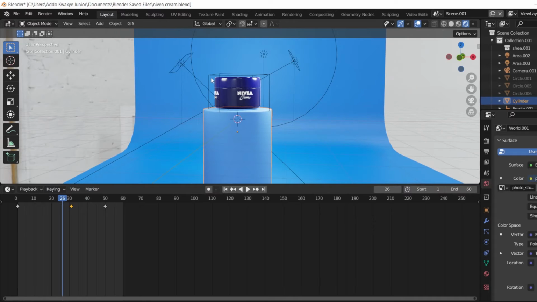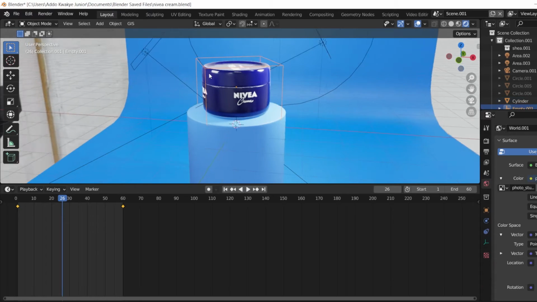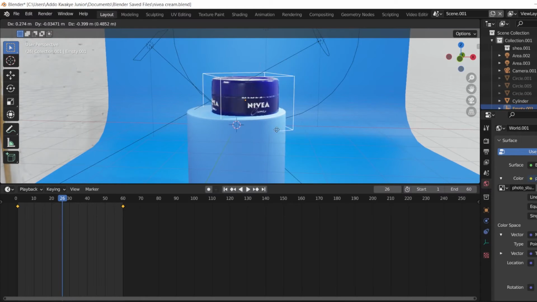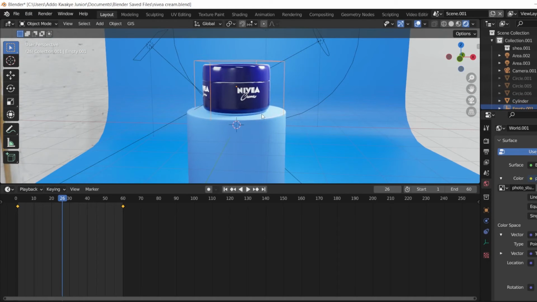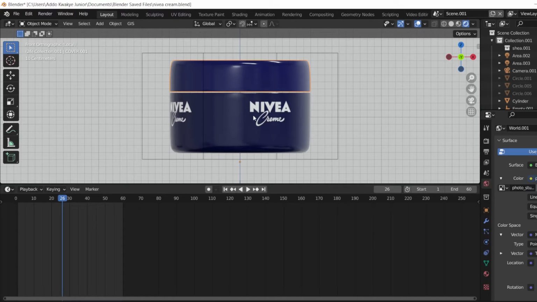Then for the product itself, I selected everything. The reason this box is here is because it's an empty. This will move the product. It's really easy to set up, so let me show you how to do it real quick before we get into anything else. Select all the things you want the empty to move, and select the empty last.